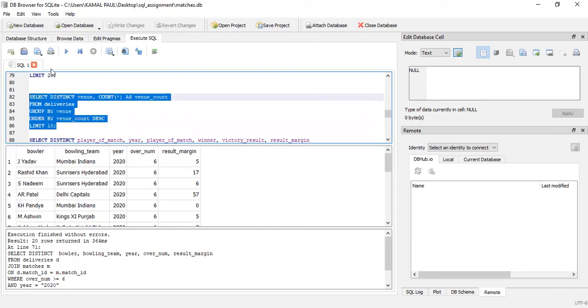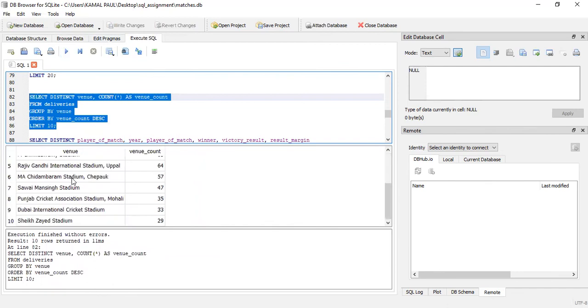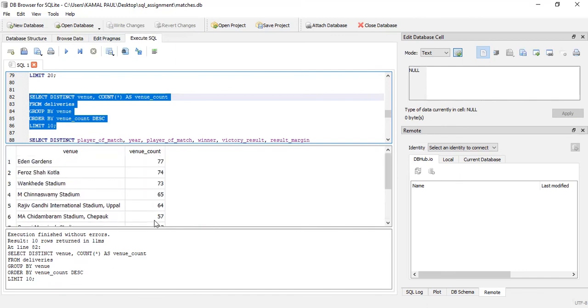So when we run this, you can see that the venue with the highest count is Eden Gardens with 74 counts, and the Sheikh Zayed Stadium is 10th with 29 counts.